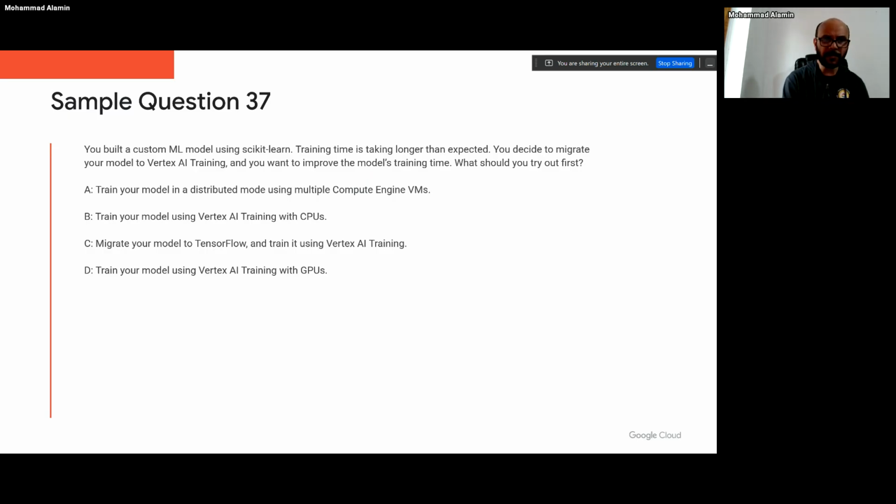Option B, CPU on the Vertex AI training won't improve the speed compared to your current environment. CPU performance may be similar or slightly better. Option C, migrate to TensorFlow, requires rewriting your model, which is time consuming.